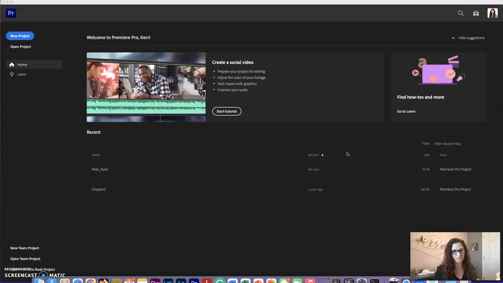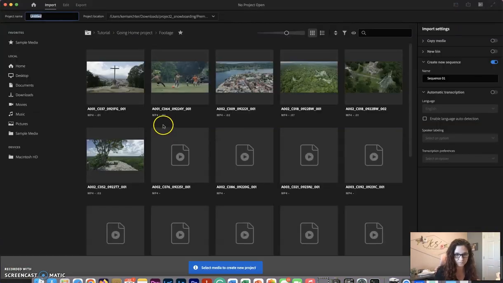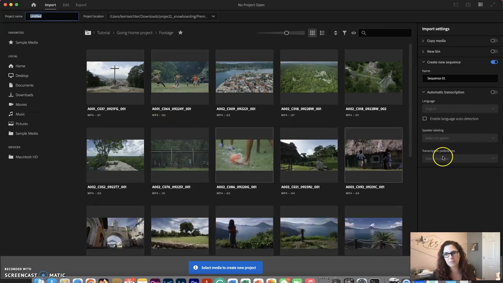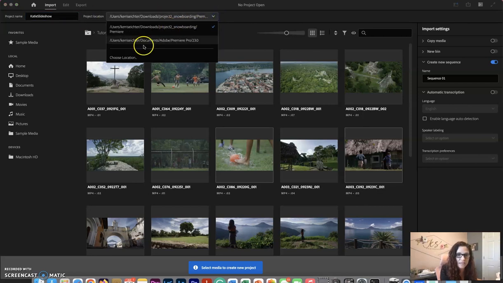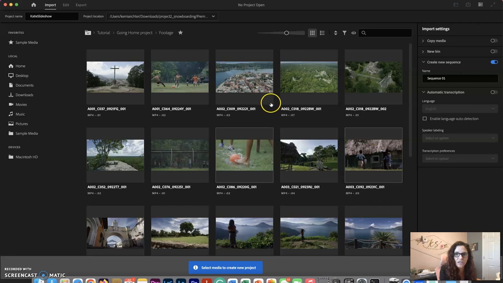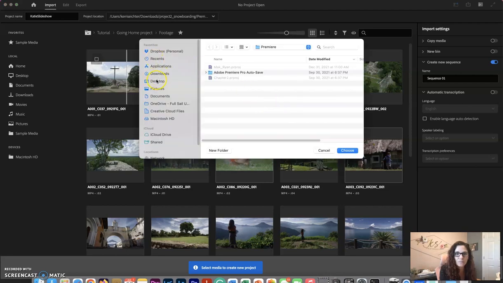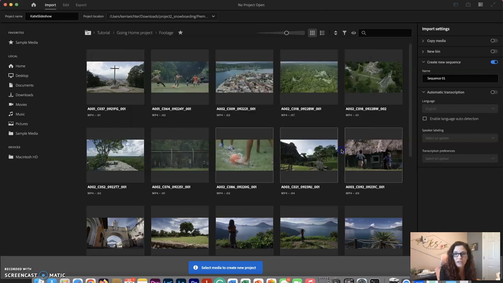do the slideshow project. So first, I'm going to start with a new project in Premiere Pro, which I've already launched. I'm not going to select my media ahead of time. I am going to name this Katie slideshow. And I'm going to choose the location. I have a spot on my desktop where I've got some images saved. So I'm just going to go ahead and choose that location as where I'm going to save this Premiere Pro project. Okay, so now let's go ahead and say create.